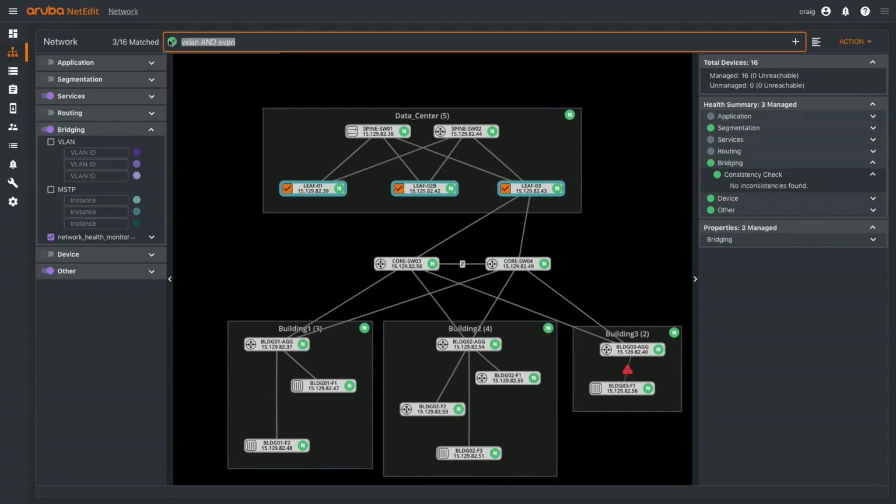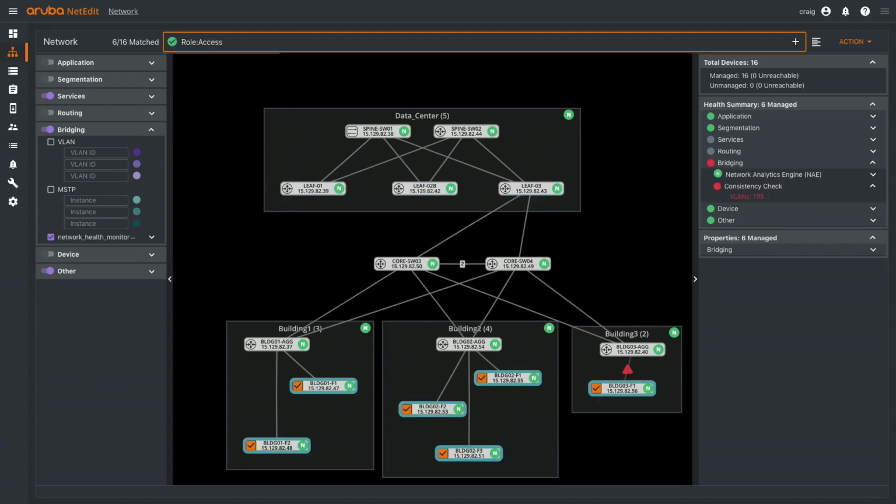We can also tag the devices. So right now the only tags I have are kind of a role, but there's all my access switches. Now I can go make changes to those. And this search underlies a lot of the capabilities inside NetEdit. So a lot of those tests, those conformance tests we were talking about, you can have those applied by any of these search criteria. So if you want a conformance test only for things that are running EVPN, you can make it and have it search the configs and only apply those tests to those devices.